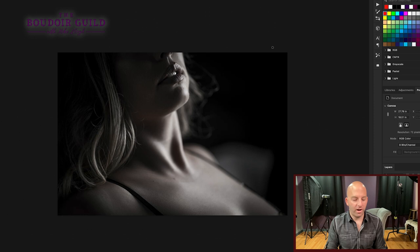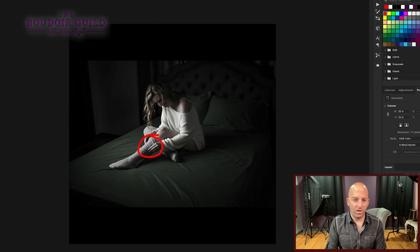Two things in this image: again we're interacting with the clothes. This is one of my favorite shots — I bend the back leg under, the front leg goes up. If they're in thigh-highs I have them roll it up and over their knee, then we do it in reverse, taking a bunch of photos as we go up and down — look at your feet, look at the camera, look off to your right. We can crank out eight pretty unique shots in 30 seconds. The other part: always be ready to capture natural emotion. When you're having fun and vibing, get them laughing and being real — that's where the magic is.